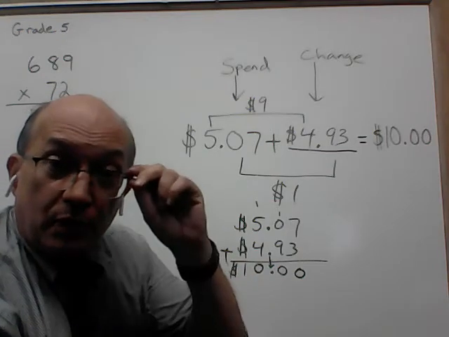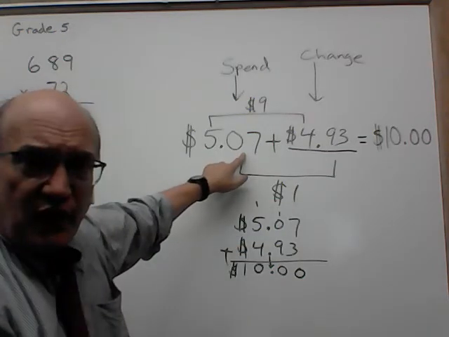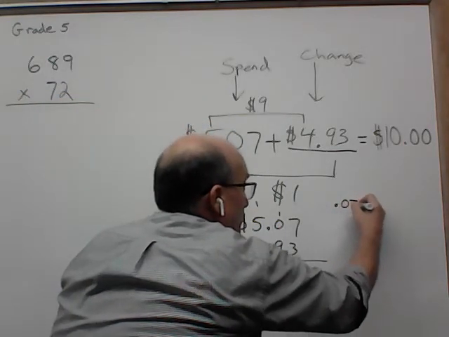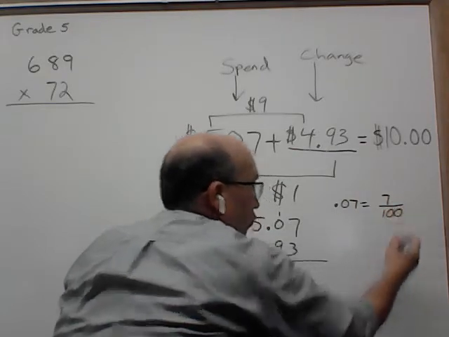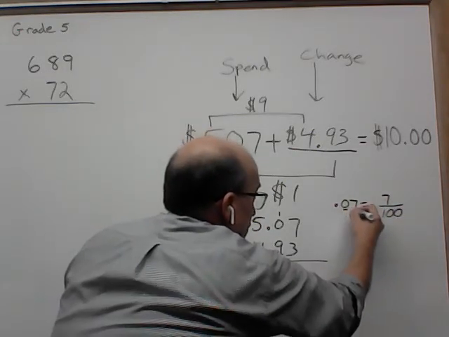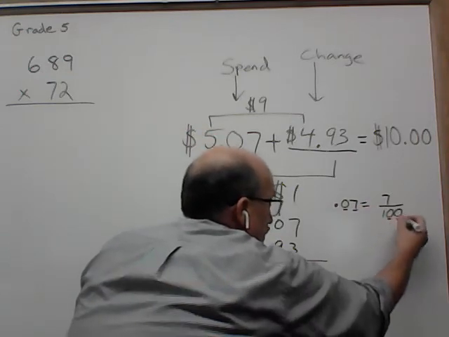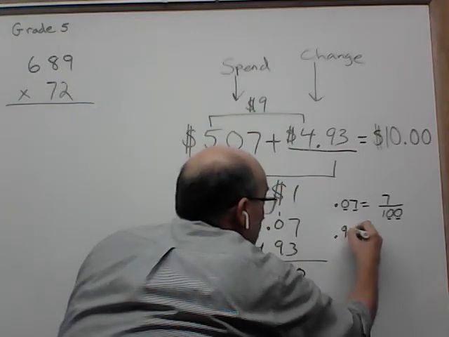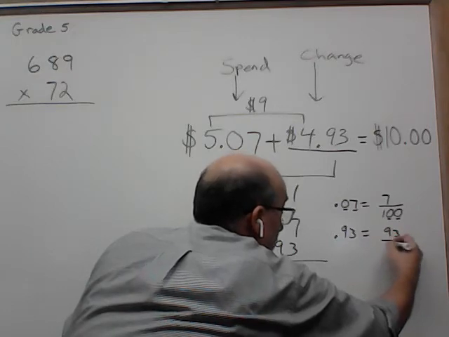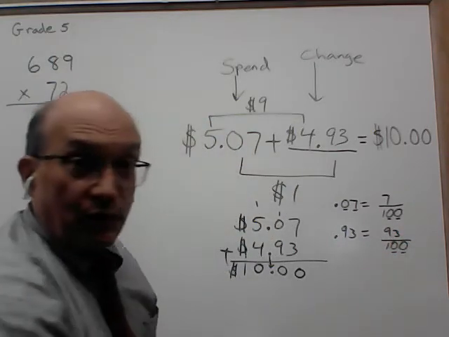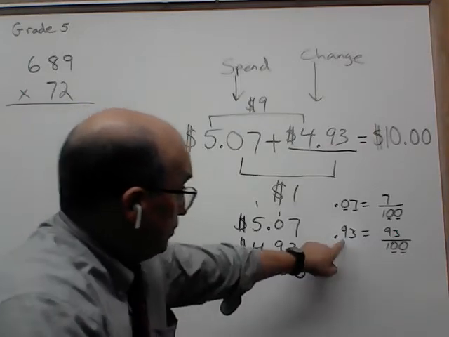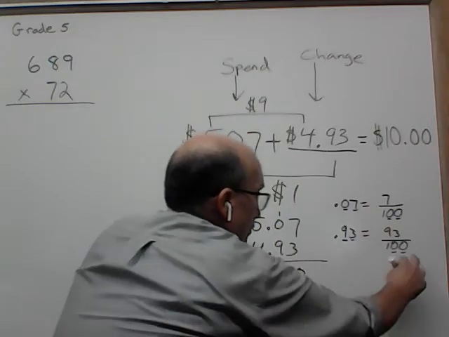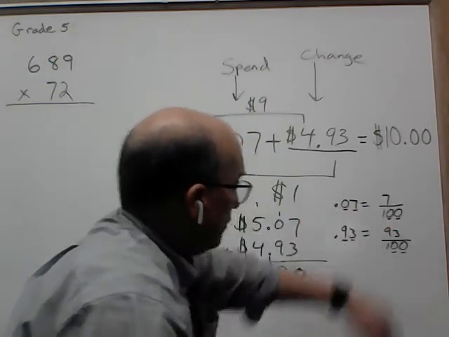And something else in terms of fractions, this 7 cents here is really 7 hundredths. This decimal number, 0.07, is 7 over 100. Because you've got 2 digits to the right of the decimal point, so you have two zeros in the denominator. That's how decimals work. This 93 cents over here is really a fraction. We don't write money in fraction form. We use those decimals, but decimals really are fractions. 93 cents or 0.93. We've got 2 digits to the right of the decimal point, so we need 2 zeros in the denominator and 9 and 3 in the numerator.